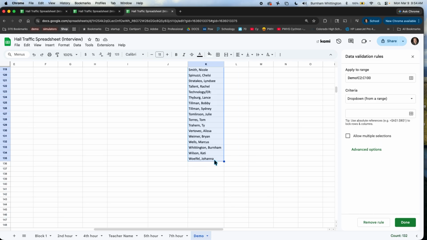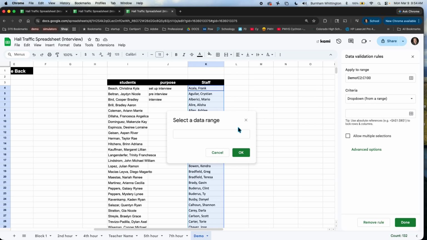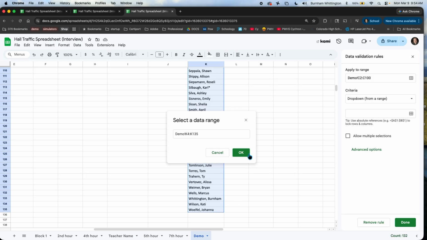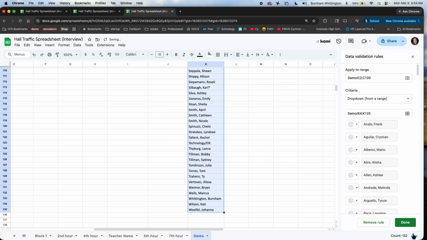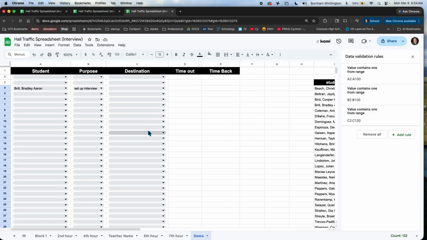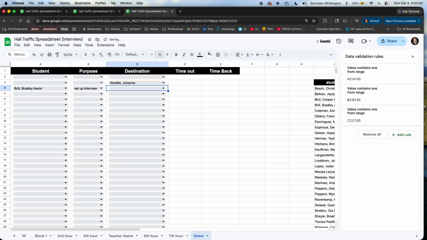Okay. Oh, sorry, I forgot this step again. It's an easy step to forget. Good news is, if you do, it's easy to fix it. Okay, so as you can see, I click Done, and now I have that range as well. Okay, as you can see, this is a lot of scrolling, which is easily avoided by, if I need Woolful, I type WO, and it will pop her up. So I can scroll very quickly through the whole staff.